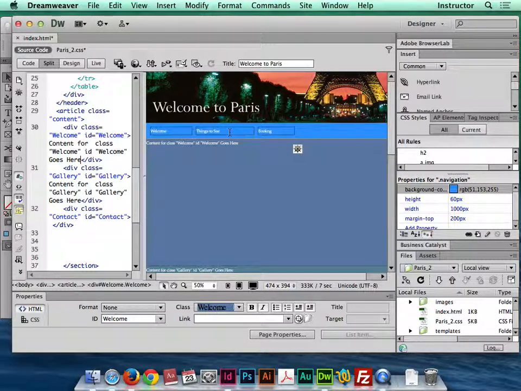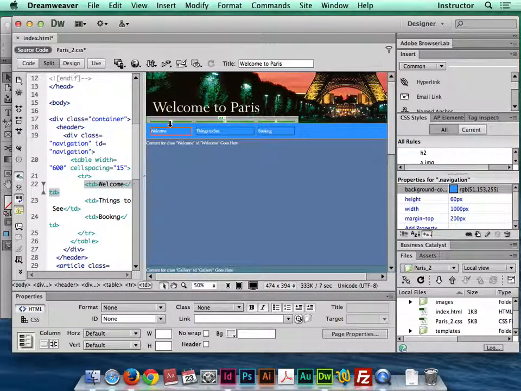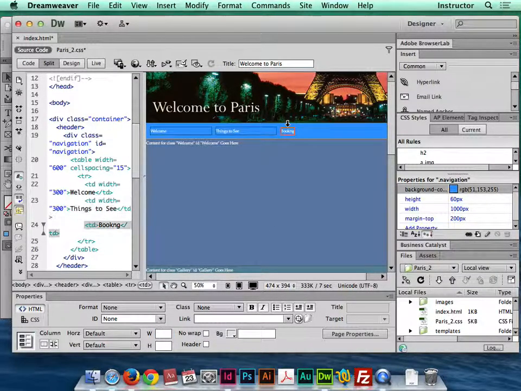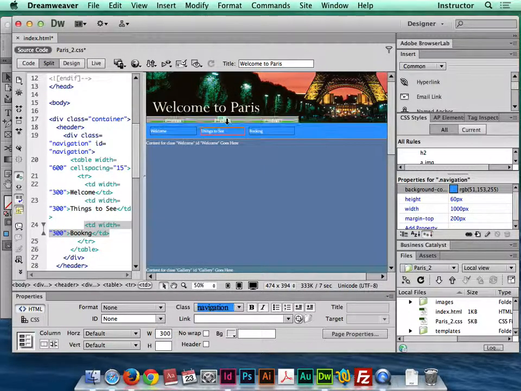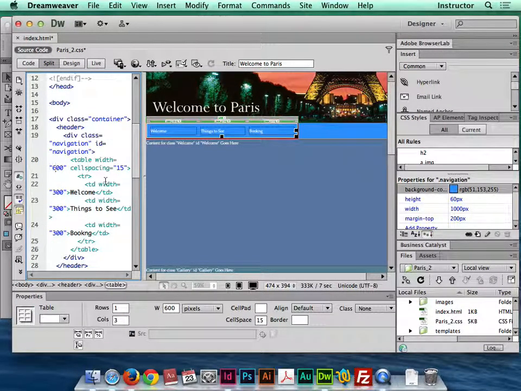The reason is because they don't have widths set. So they're just going to add space to whatever's inside and kind of change sizes, but it makes them not centered. So I can select them and I can give them widths by clicking the table cell right here or right there, you can see it's highlighted, and giving it a width. So if I give the width 300 to it, it will lock itself open at 300. I can do the same here, width 300 and width 300. Now I may have to adjust the size of my actual table to get that to be accurate. So 333 does not equal 600, it equals something closer to 900.